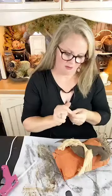So we're going to make a little hang tag real quick. I have a little craft hang tag. I did not grunge it. I should have grunged it before I started the live today. I didn't even bring my marker. So we are going to just crumple it. Got to crumple it up.